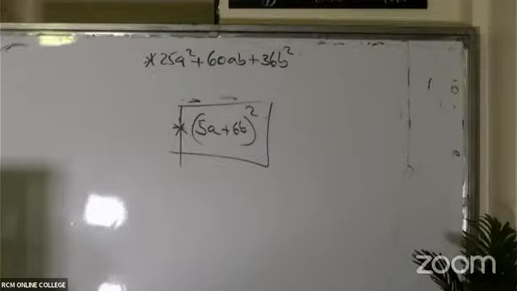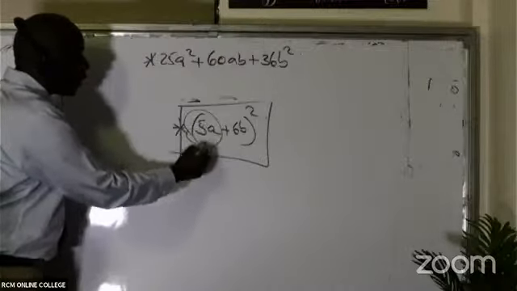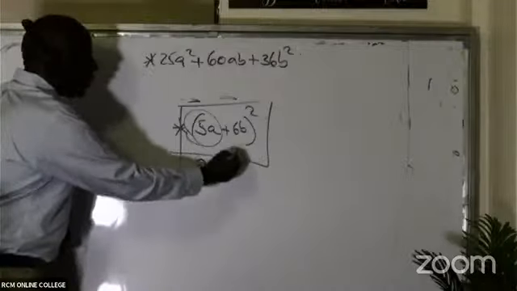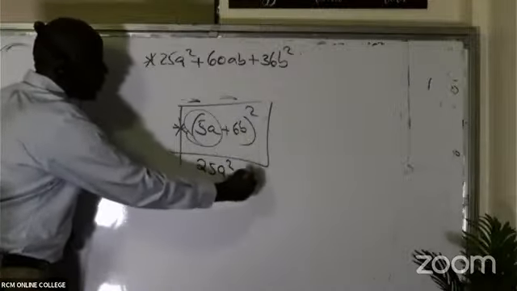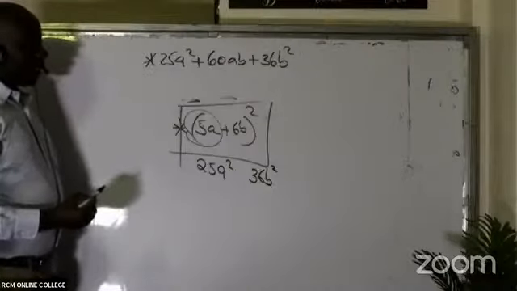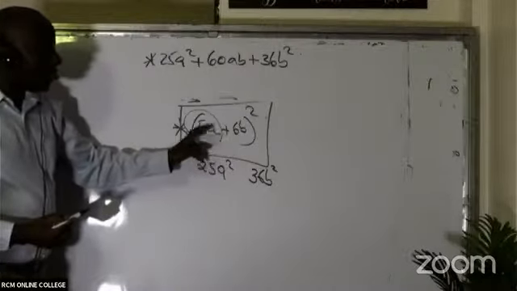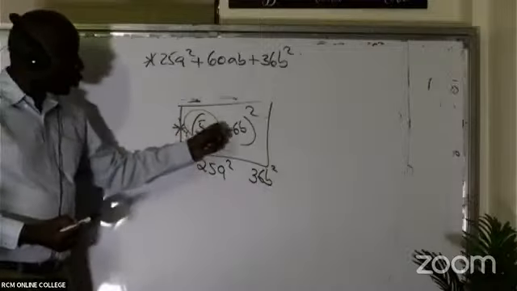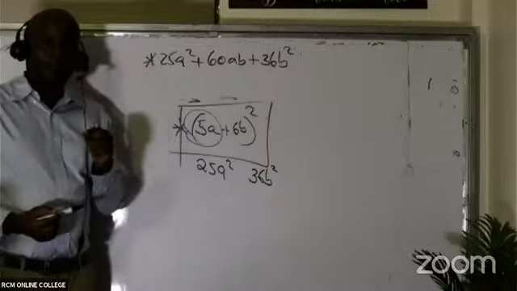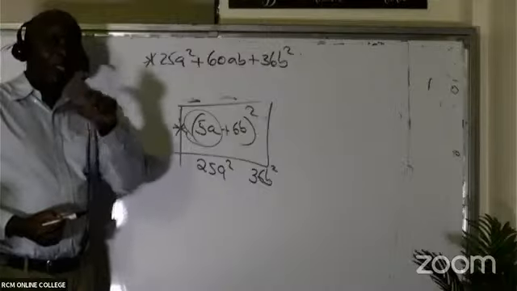So remember, if I were you, I would first think, when I square this, what am I getting? 5 squared is 25, isn't it? a squared. When I square this, what am I getting? 6 squared is 36, b squared. And then, of course, I have the middle number. And here the middle number will not be negative. I can see the figure here is positive. So how do I get the middle number? To get the middle number, I will take these two numbers multiplied, and then I double the answer. So when I take 5 times 6, what am I getting? 30. So there is a concept of doubling.